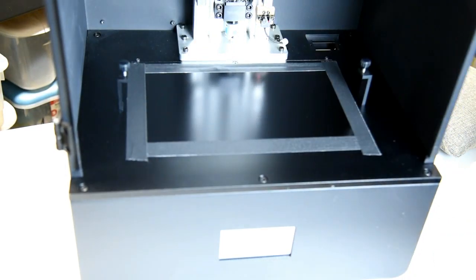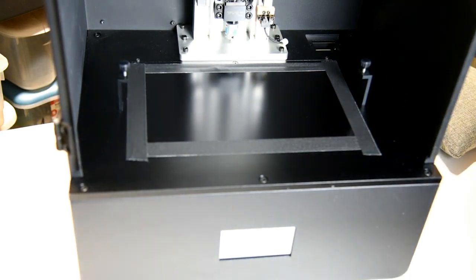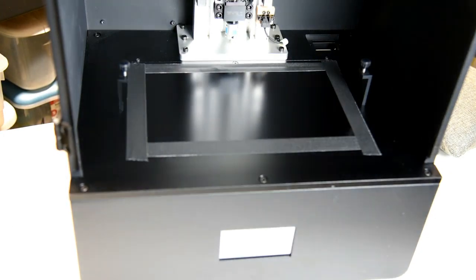So what I'm going to do now is turn this off, and I'm going to unplug it because I have to turn it over, and I have to put the foam piece that I took off earlier back on, and then I have to put the panels back on, and then I'll be right back.